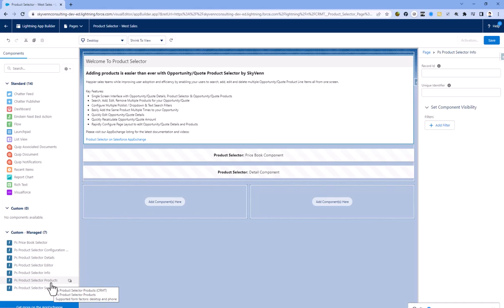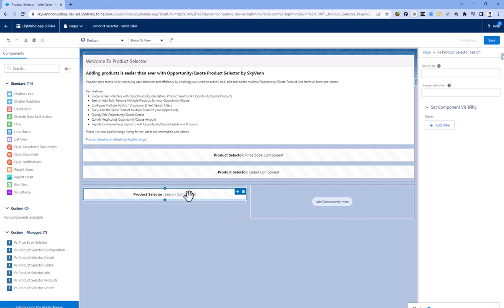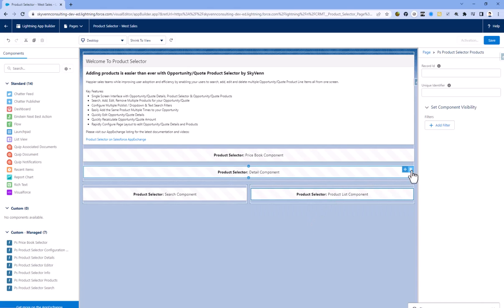We're also going to pull in the PS product selector search on the left. That'll give us the search window as well as the search results. And then over to the right, we're going to add the product selector products. So this is the actual grid where we're storing information.